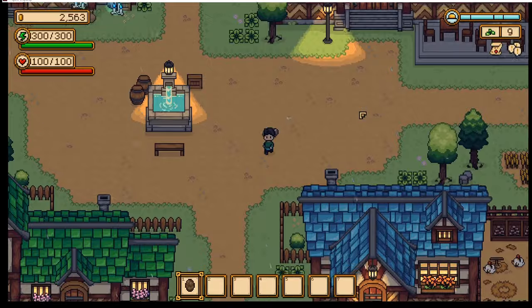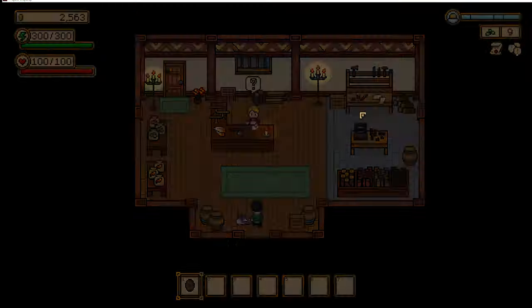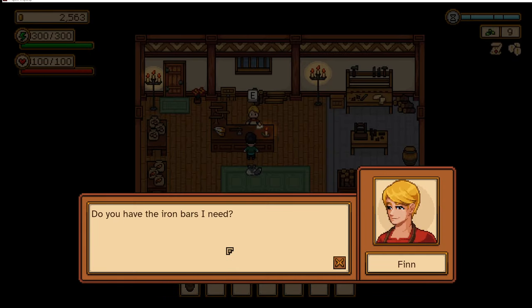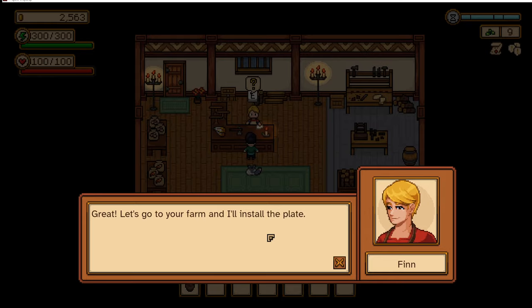Let's see. Oh, wrong building. Sorry, Garen and Yuri. Or Garen and Hannah? I don't know. I don't remember her name. You have 5 iron bars I need. Yes, I do. Yes, I do. Here you go. Let's go to a farm and I'll install the plate. Okay.